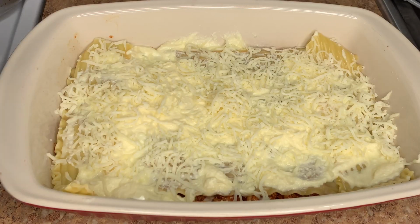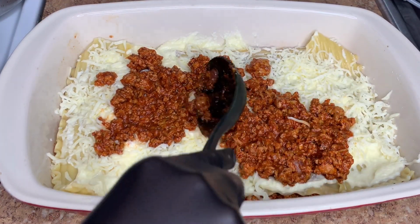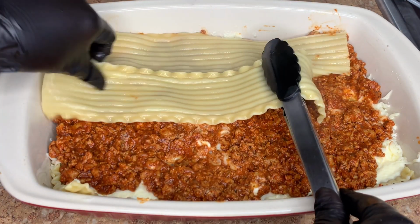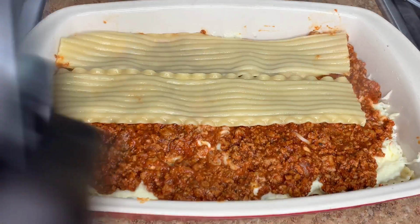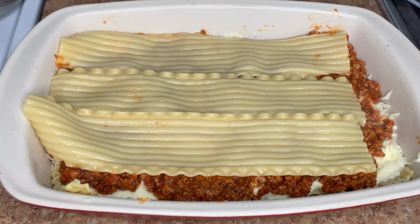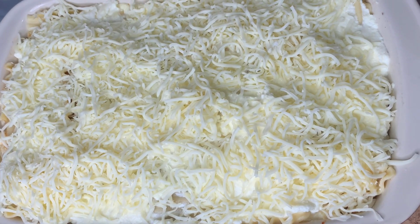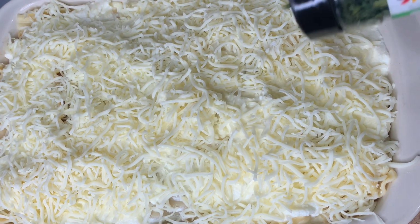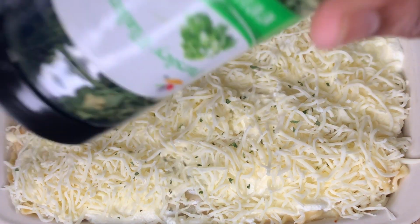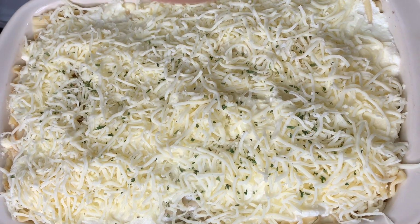I added my shredded mozz on top, and I'm just repeating the process again: meat, noodles, cheese, until everything is finished. Okay guys, so for the last layer of cheese, I'm gonna add more shredded mozzarella cheese than the other layers, just to give it that extra cheesy top, that bubbly look. That's what I'm going for. And I'm gonna go ahead and bake my lasagna in a 350 degrees Fahrenheit oven for 30 minutes uncovered. I know some people do theirs covered, but I want that crispy look and feel on top.